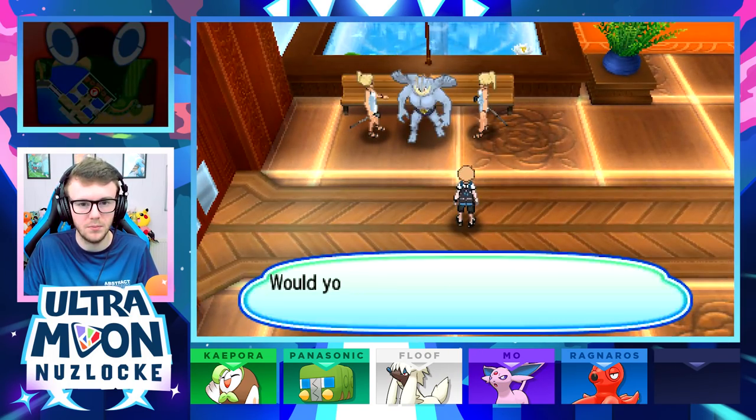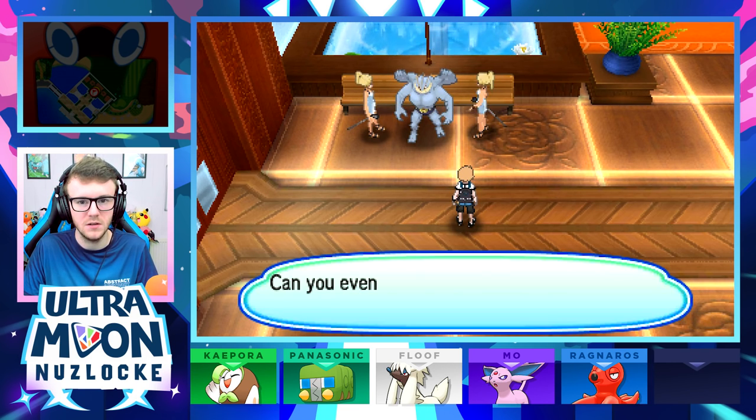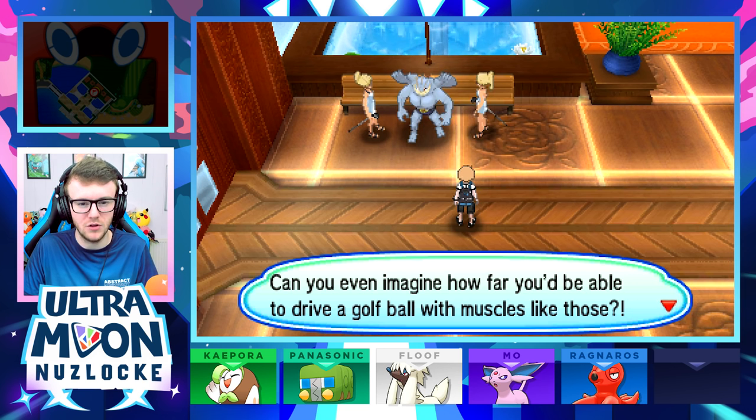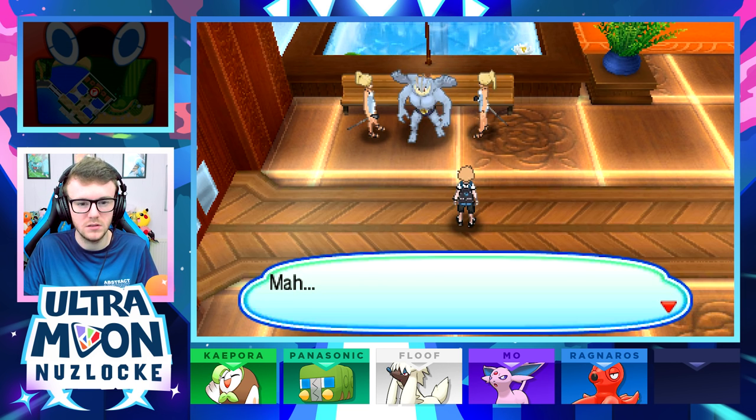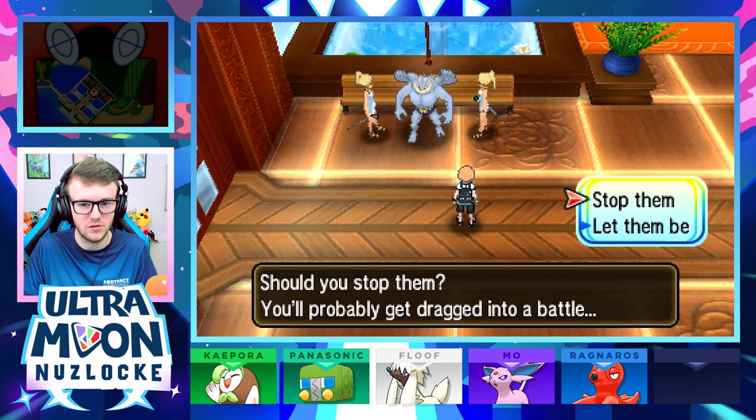You have a Machamp. Oh, look, this species is bulging with strength. They're practically big enough to burst. Can you even imagine how you'd be able to drive a Golpool with muscles like those? Machamp seems uncomfortable. Should you stop them? You'll probably get dragged into a battle.